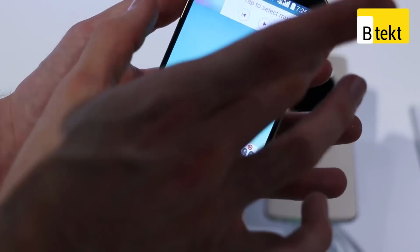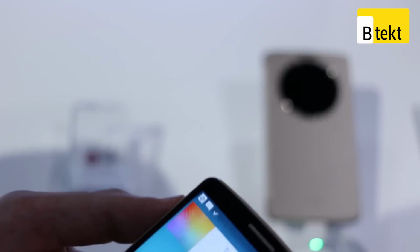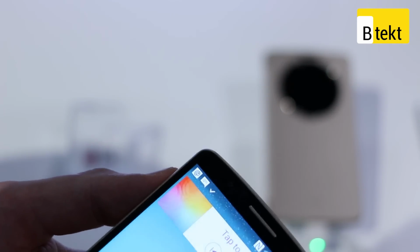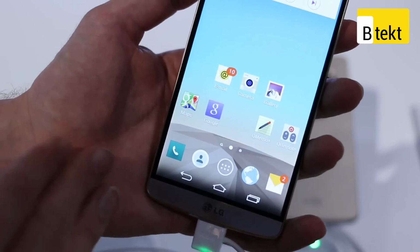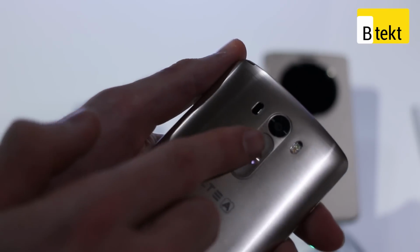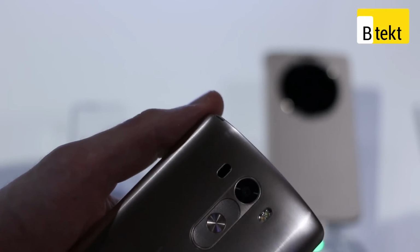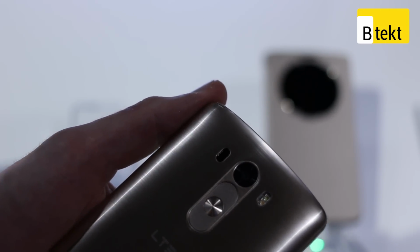You can see on the front you've got hardly any bezel, and that's because there are no side-mounted buttons on the G3. On the front is the front-facing camera, and it's got an f2 aperture. Down at the base, no buttons whatsoever. On the flip side of the phone is a 13 megapixel camera, to the right a dual tone flash, and you've also got a laser autofocus system.